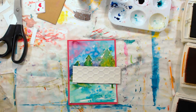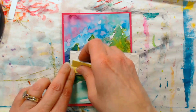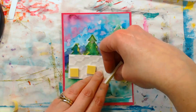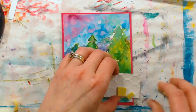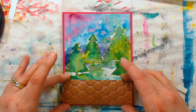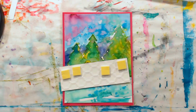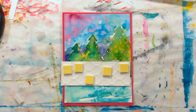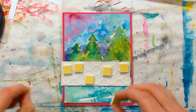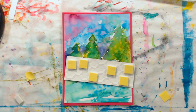So I'm just going to go ahead and throw some foam squares here, and we're going to stick that down to the card. Actually, I should make sure this isn't wider than I want it before I do that. That's cute. I like that. That's not too wide. Always check that before you glue it down. Make sure it's not too wide. And I like to be generous with my foam because it'll help keep it from getting crushed in the mail or whatnot. I think I need a couple more pieces.